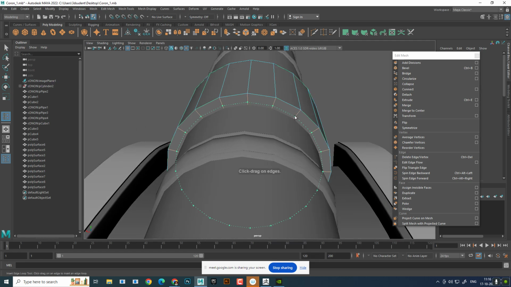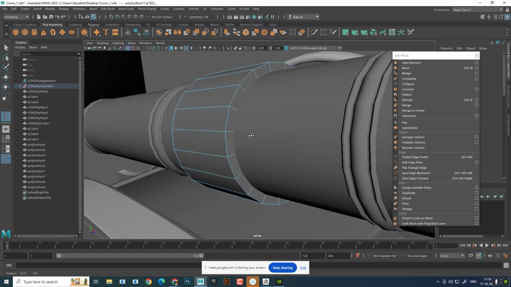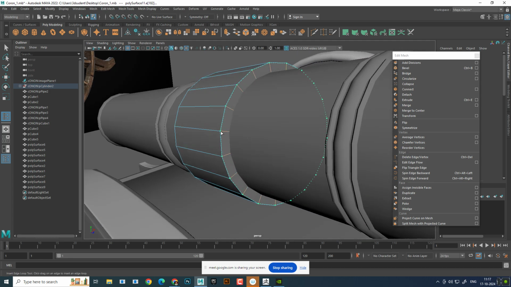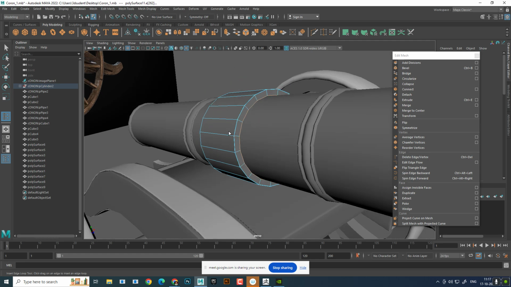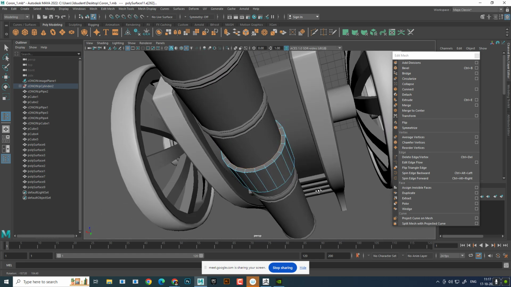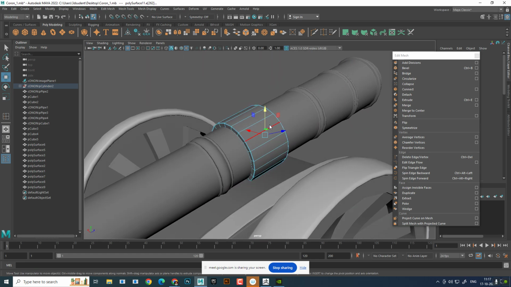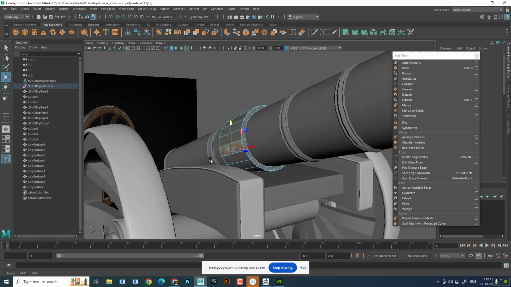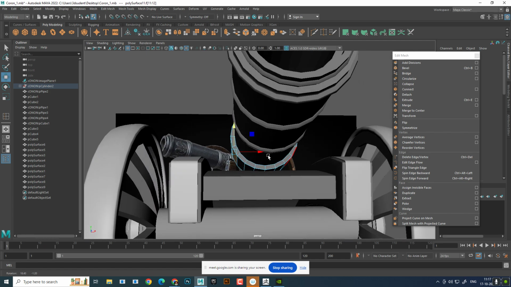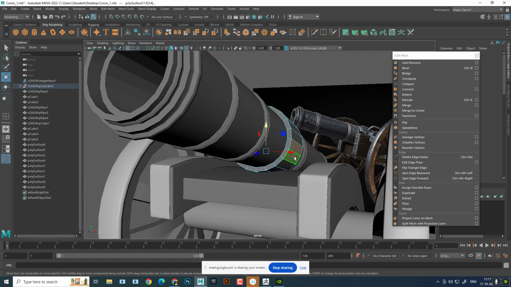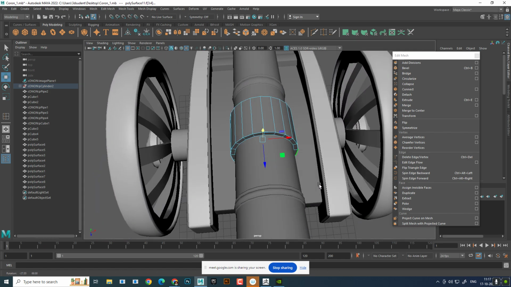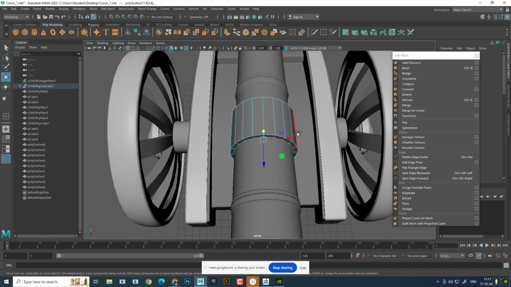So try to get this is one supporting connection and this is one supporting connection and this is one supporting connection. Select one side line here and one side line here, and these two are going to be the supporting connections.